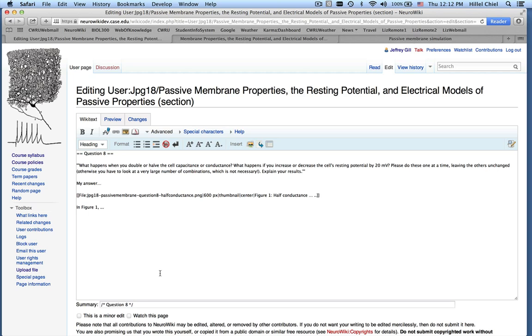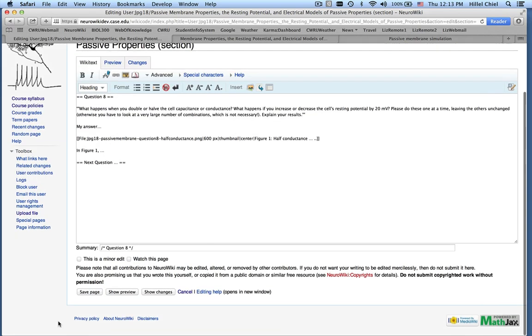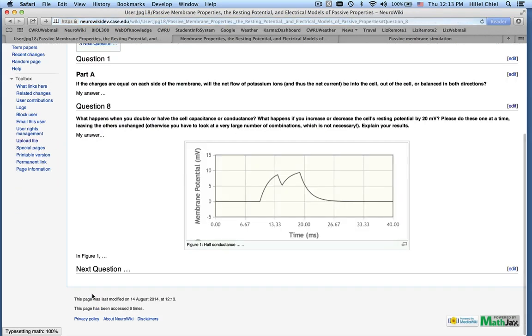So now let's say you were moving on to the next question. You could create another section header. Again, you can type these things in yourself, or you can use the toolbar up here. So let's say that you wanted to collect some data from the simulation. Now probably you want to save that page. Yeah, that's a good idea. Sometimes it'll be okay if you don't, but not always.